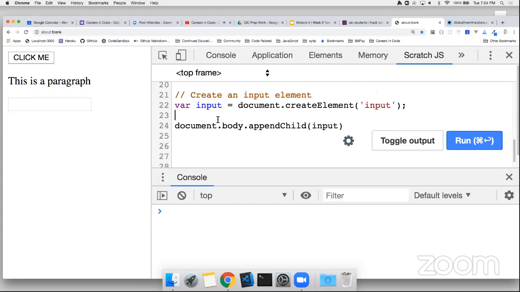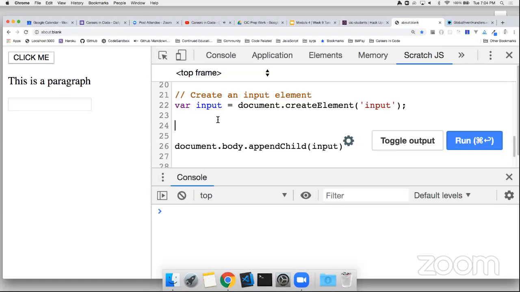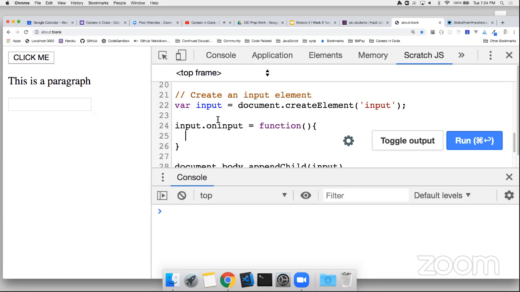The input box has an event handler called oninput, function. And now we actually want to care about this event object that's being passed in.